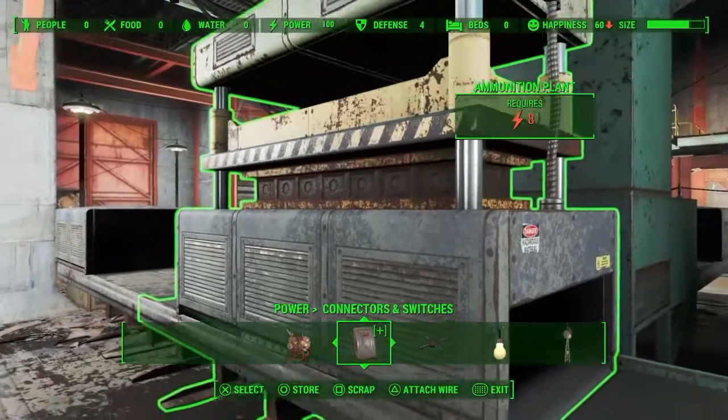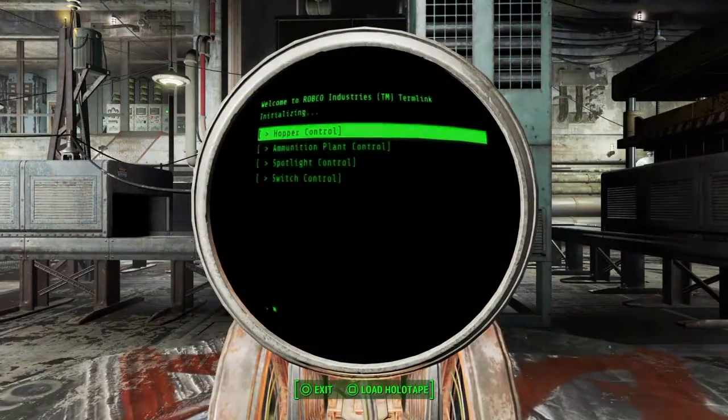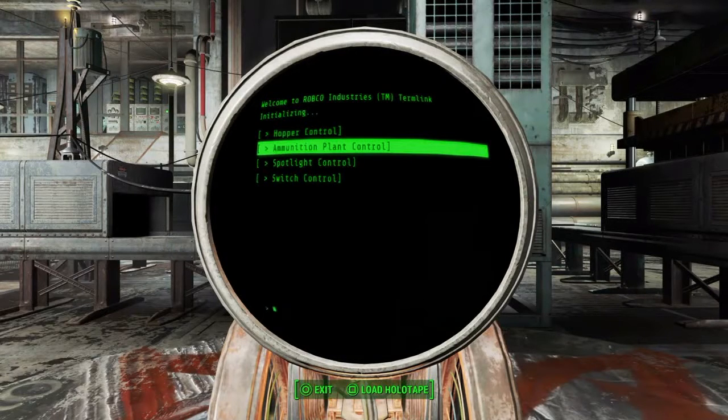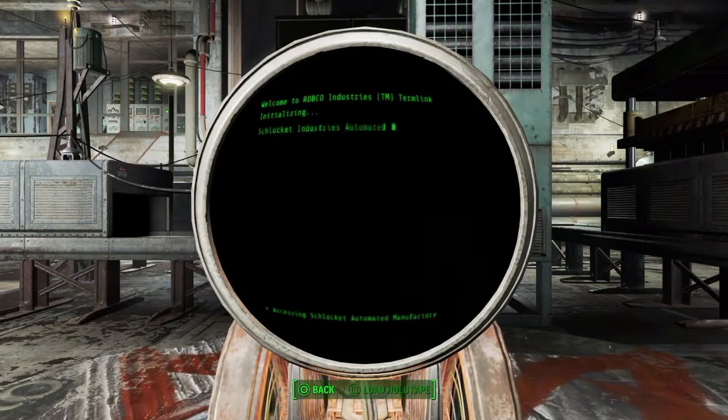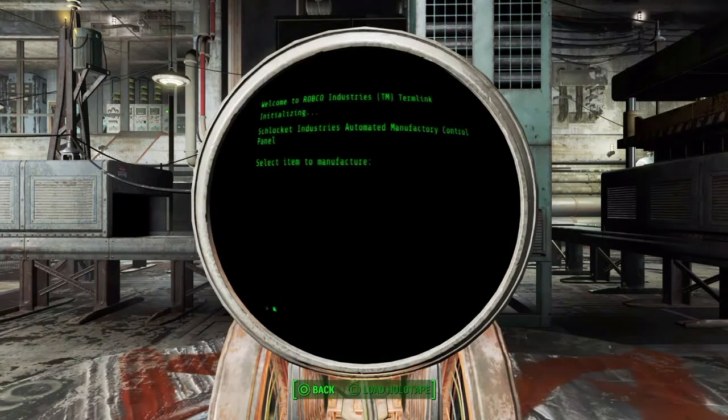Let's head over to the terminal and input our ammunition type. Go into ammo plant control and select your desired type of ammo. This will show you what you need to create it. I already know what I need for 5mm, so this isn't a problem. Make sure you press X on the material screen to set your ammunition type.